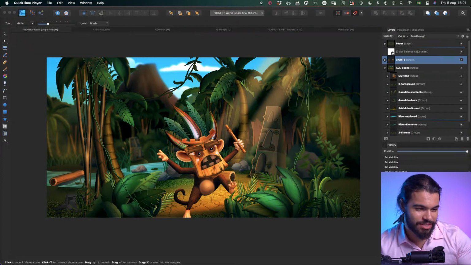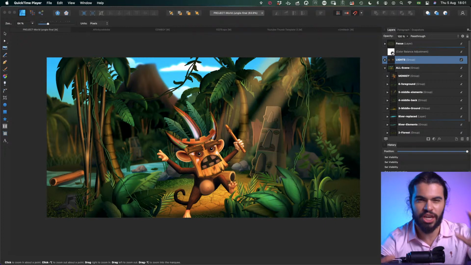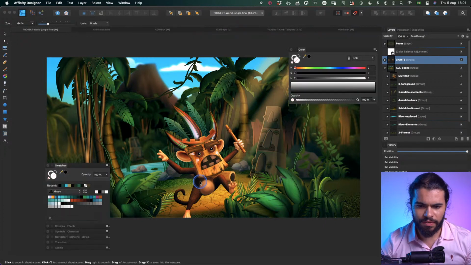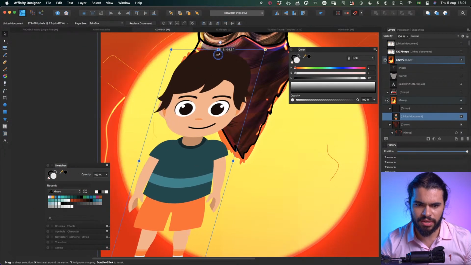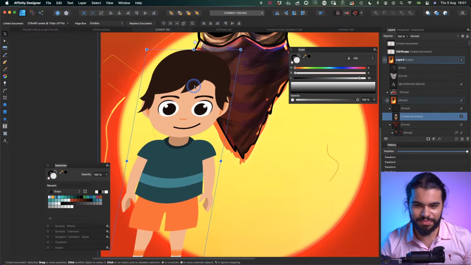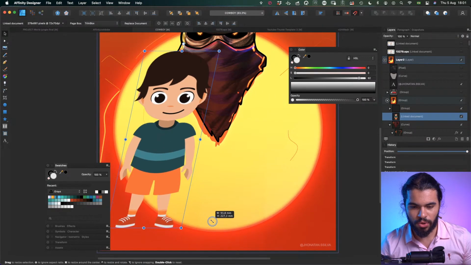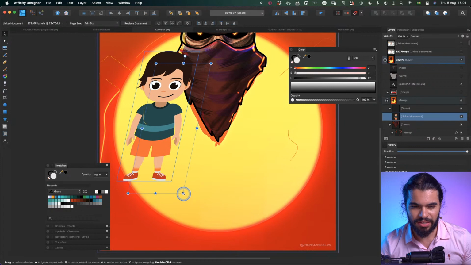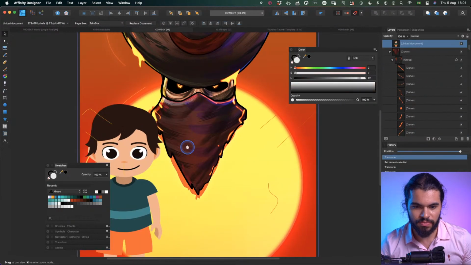Yes, I hope that Affinity will bring perspective tools as well. Really, I would be very amazed by this kind of tool. Perspective to change. Let's say we have a thing here. Let me show you just a quick example. You can just do this, but it's not a kind of perspective. It would be very nice if we could change one corner and change the perspective. It's going to be very awesome, very awesome.